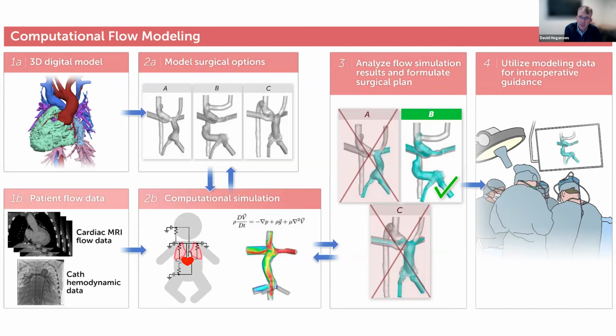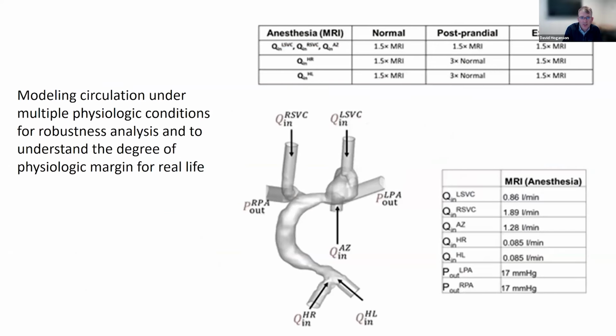So then we go into the operating room with a very detailed plan, knowing that that's going to be the right option for these patients. So this has been incredibly helpful in our most complex patients, where even with surgical and cardiology experience, it's hard to know exactly what the right thing to do is. And so when we do this flow modeling, we model the flow under the conditions in which the child had the MRI and the cath, which for most of them is under anesthesia, but then we also can scale those flows up to anticipate how those flows will be under normal resting conditions, when the child exercises, and after they eat. And so we can get a picture of how this will work for real life. And it's super important, and not just what it's going to look like for a child under anesthesia.